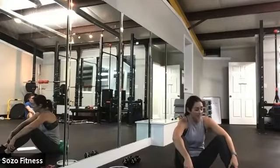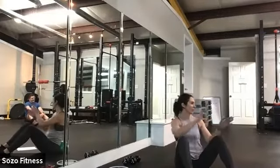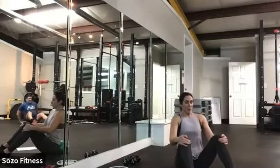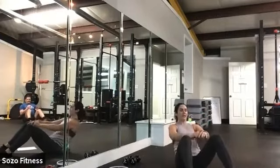All right, we're going to do that again. And then on the left side. We're not doing the right side this time. We're not going to go center, right, left. We're going to go center, left. All right, so sit up big and tall. Woo! Big deep breath. Let's go ahead and recline back and start those 3-inch pulses.